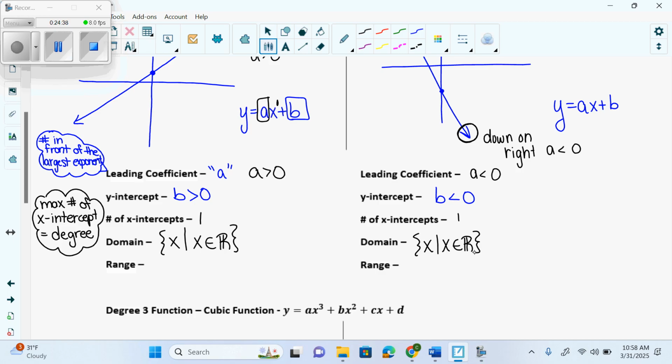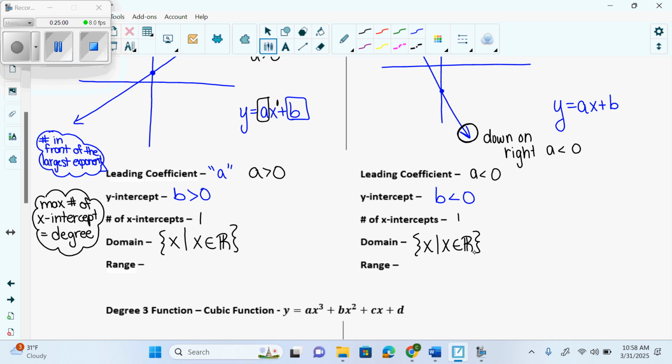But when it's not a word problem, when it's just linear, quadratic, or cubic, the domain is x an element of the reals no matter what, because linears go on for life, quadratics go on for life, and cubics do like a little max-min split in the middle, but they go on for life. So unless it's a word problem, domain is really easy. It's x an element of the reals for polynomials.